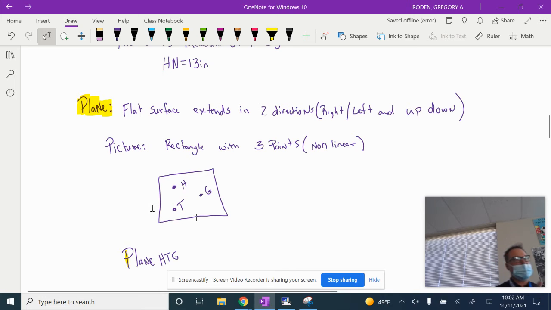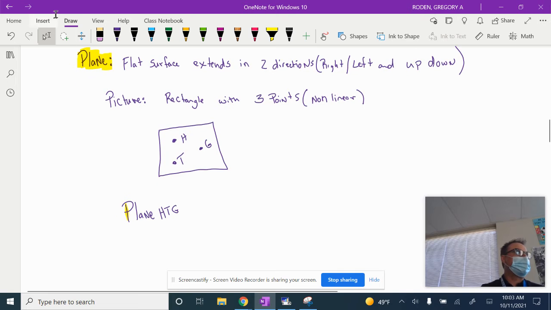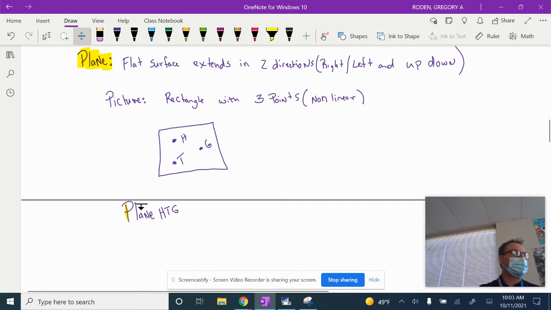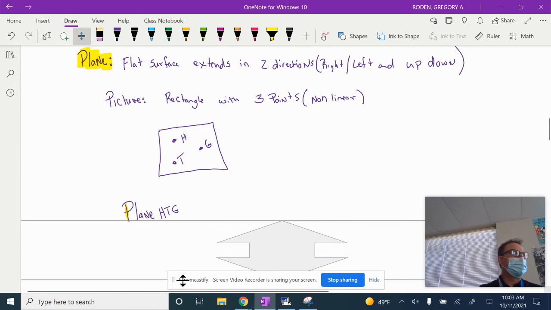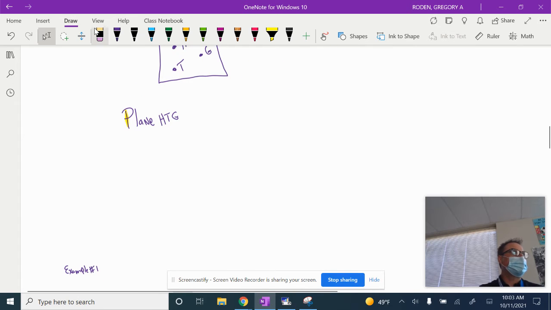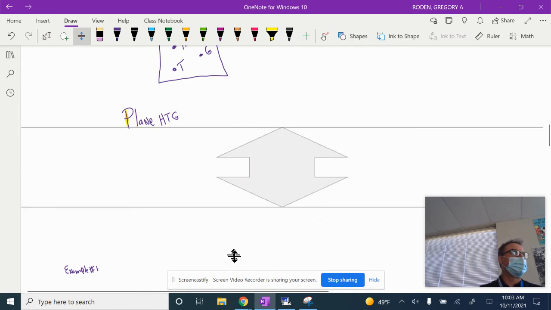Any questions? This is just basics of geometry that we add to our notes, just getting some definitions in there. Okay, now, on Friday, it actually kind of came together. We actually proved something using algebra and the properties of algebra. What did we prove? We actually did a theorem.